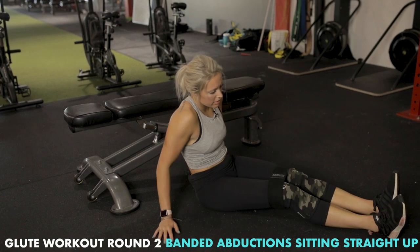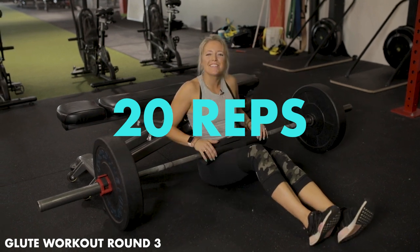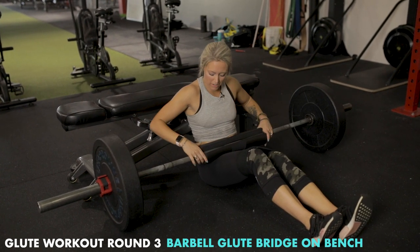Okay, last one. All right, last one. This one will be same reps on the barbell, just leaning back on the banded abductions.